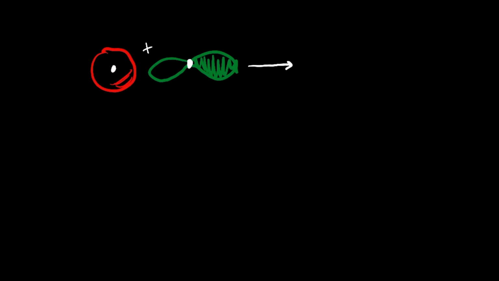What does that look like? So you've got your s orbital here, and then you've got your p orbital here, and then you put them on top of each other, right? Okay, so for the sake of argument, say that's a positively charged lobe, and then this is the positively charged lobe of the p orbital.